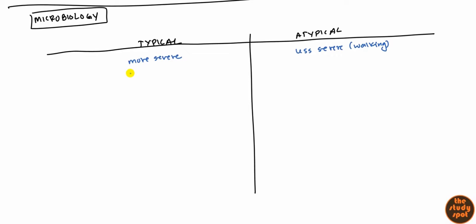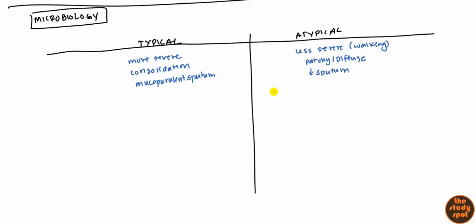So in typical, you also have consolidation, which just means it's kind of contiguous of just one whole lobe or a part of a lobe. And again, like I mentioned earlier, you have mucopurulent sputum, and that's because it's in the alveoli. Whereas in atypical, instead of getting one consolidated type of look, you get a patchy or diffuse look, and you have much less sputum than in typical.